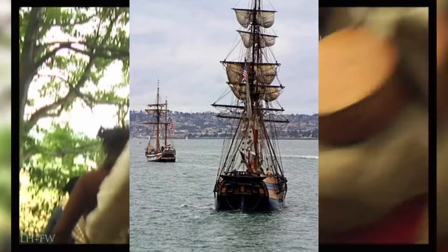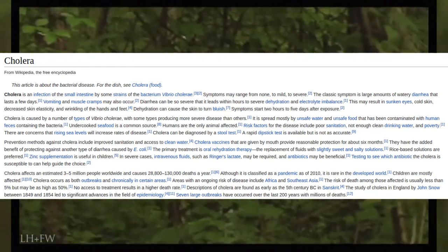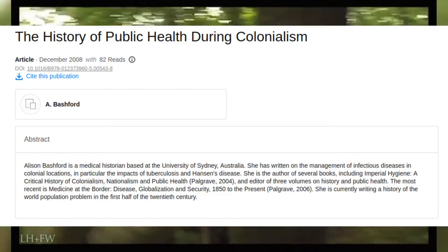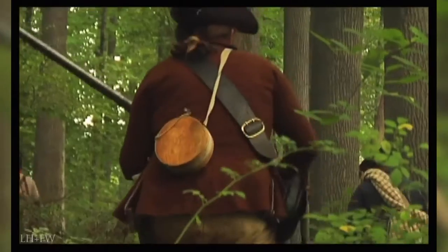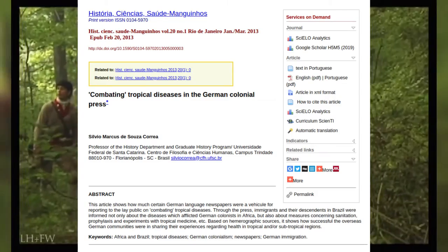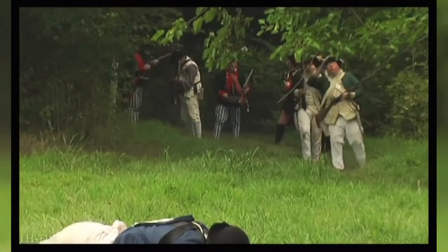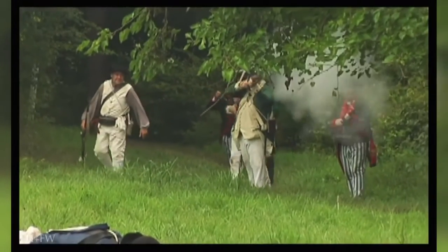In 1817, the British East India Company first encountered cholera in Bengal, and from 1817 to 1821 there were a number of epidemics that sent shockwaves throughout the military. By the 1830s, cholera was known as a life-threatening disease, and in India — where it first showed itself — there was pressure to provide medical services, as it could effectively destroy an army in days or weeks. As there was no treatment in the 19th century for cholera, the military focused on prevention. This further pushed the need for sanitation and particularly the proper construction of latrines and sewage systems.